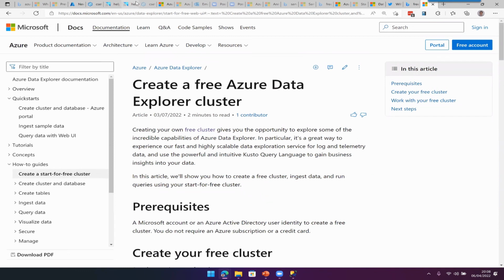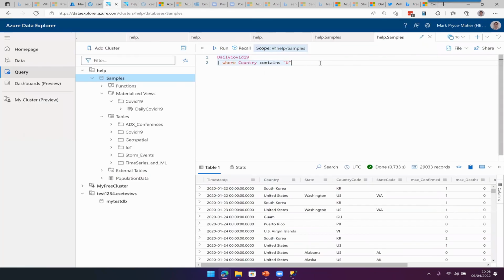I can go to here, which is what we were looking at before. This is a free cluster. There's test data, so you don't even have to worry about it. You might take a little while to learn how to use Kusto, but you can see that just writing a where clause like that, I can do where again, I can do things like group by. You have to do it in a slightly different way.